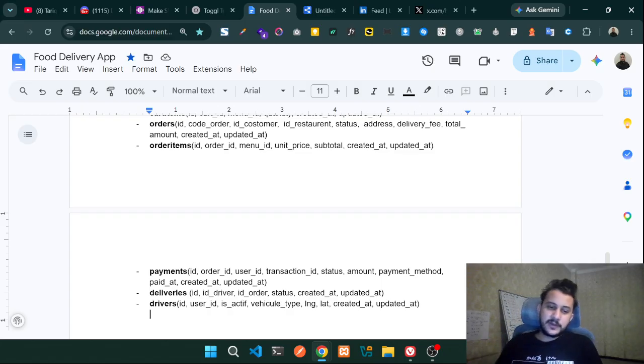Also, in the delivery, what if we add the address of the owner of the restaurant and the address of the customer, to pick up from the address of the restaurant and bring it to the address of the customer?